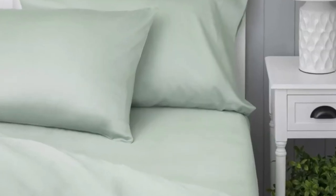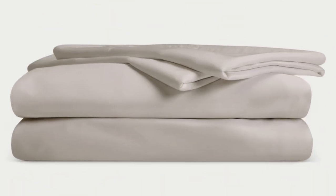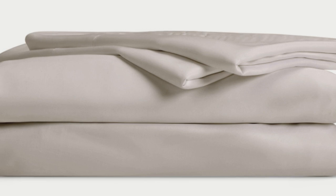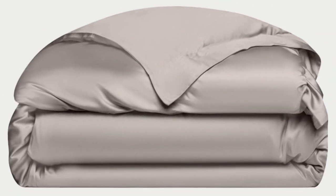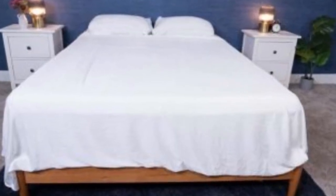What we love about the Cozy Earth bamboo sheets: they're incredibly soft to the touch and will make you feel like you're sleeping in luxury. They're a durable set for the price — with a 10-year warranty, they should last several years with good care. The Cozy Earth sheets are a fantastic choice for hot sleepers, as they're breathable and moisture-wicking, meaning you won't feel sweaty or stuffy.